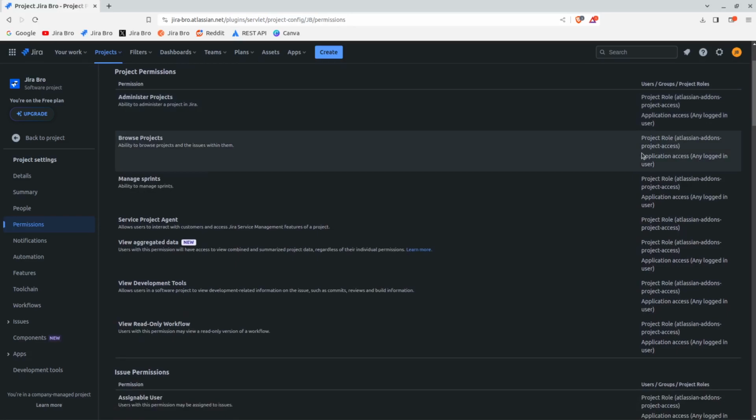Now, like I said, this is the most important permission to have, because without this, other ones are basically useless.